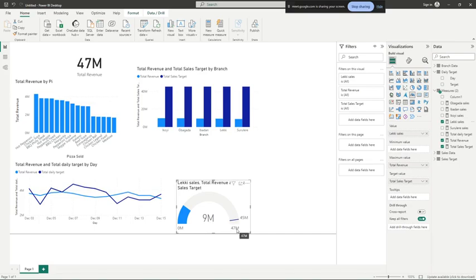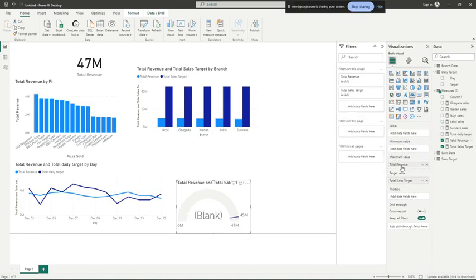That means if you're just checking the range, it will show you the exact range. But if you are trying to check the total sales target, it now gives an automatic range. So now, for Lekki, I already know that my total is 47 million, and Lekki made 9 million. So 47 is going to be my maximum. Now I'm not doing it for Lekki. I want to do it for the total revenue. That total revenue is my main thing now.